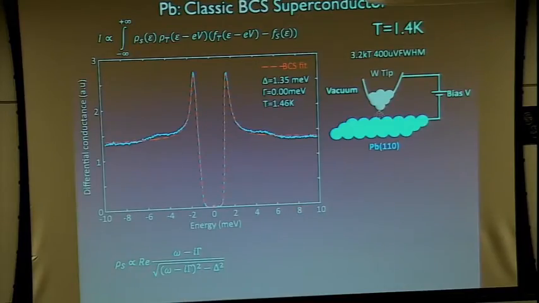So yes, lead is a very well understood BCS superconductor. And there was a question about energy resolution yesterday. This is how you calibrate your energy resolution in an STM setup. You take a BCS superconductor, and this setup has a temperature of 1.4 Kelvin. I'll show you some lower temperature measurements a little later today. And you can basically do the tunneling density of states, measure the tunneling conductance, the dI/dV, as a function of voltage, and see the BCS gap. And these bumps and wiggles you see out here are actually due to electron-phonon coupling features that have been known since the 1960s. This is actually how you know this is a strong coupling BCS superconductor.